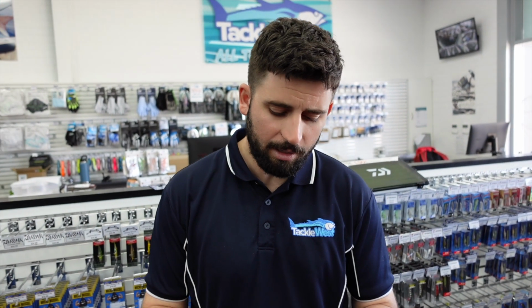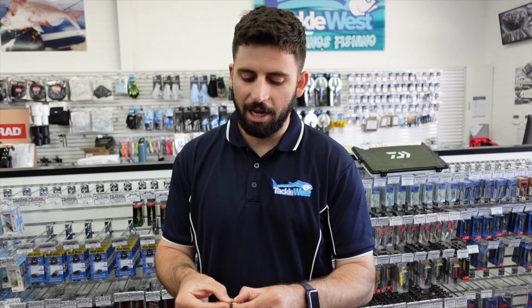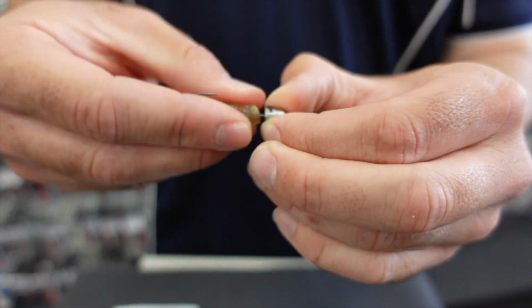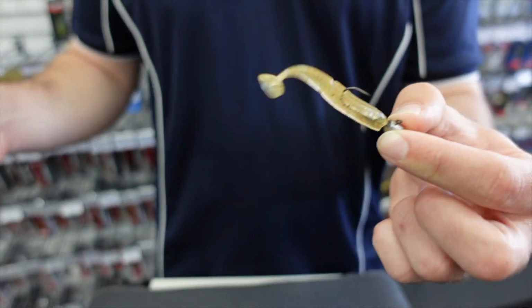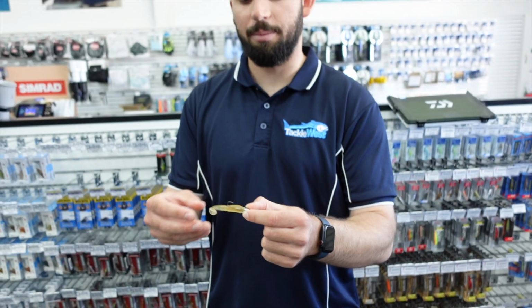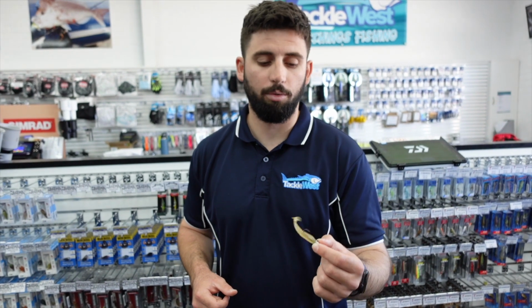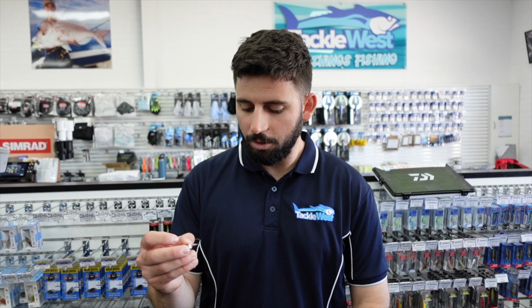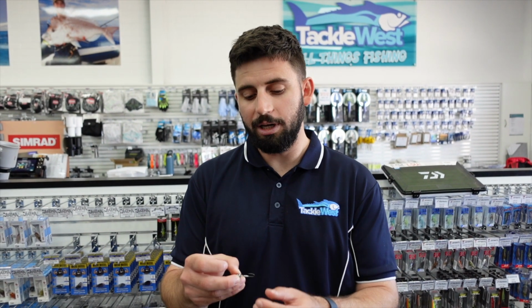The bigger thing is to check it. Before you fish it, check it. If it's swimming, fantastic. If not, rip it off, start again. You still will be able to pull it off these hook keepers, but a fish is going to have a hard time. Like I'm pulling pretty hard on that, and it's still hanging onto that jig head. So a fish are going to have a really hard time of pulling that off. But yeah, so that's your Bait Junkie heads on your minnows. Going to be a really good head.